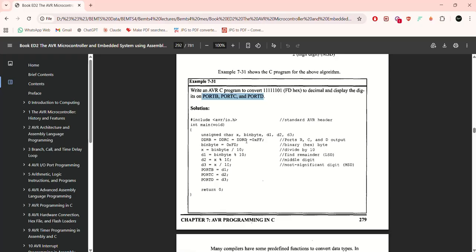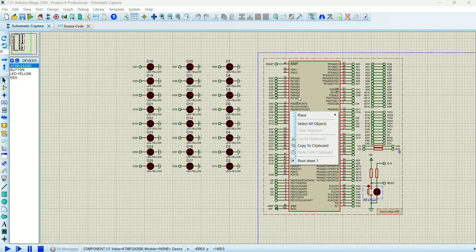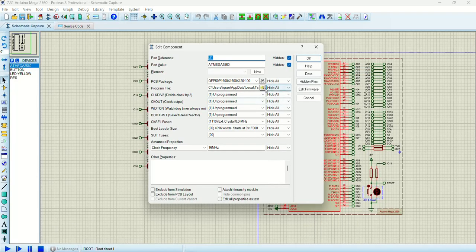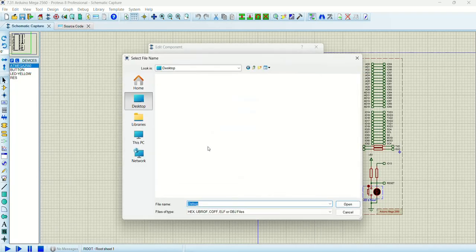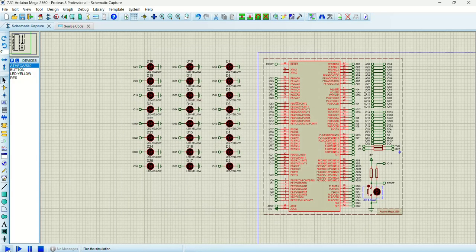So they have taken all of them, which means all of them need to show the same. So let's run it, upload the hex code, 31, and okay. So you can see based on it, the LEDs have turned on.